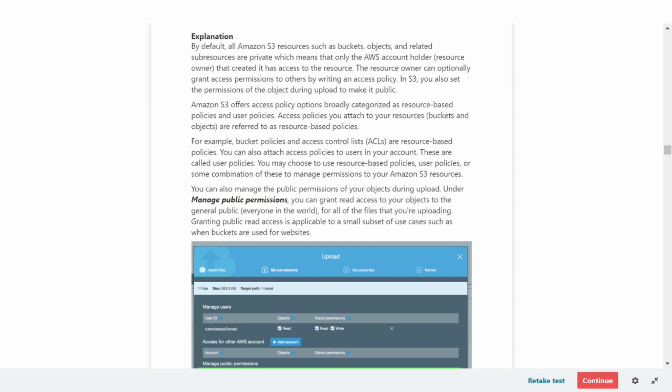Amazon S3 offers access policy options broadly categorized as resource-based policies and user policies. Access policies you attach to your resources are referred to as resource-based policies. For example, bucket policies and access control lists are resource-based policies. You can also attach access policies to users in your account. These are called user policies.